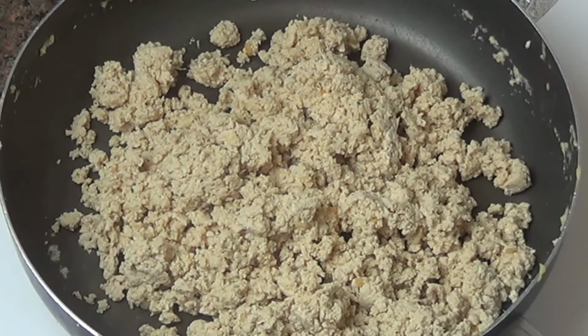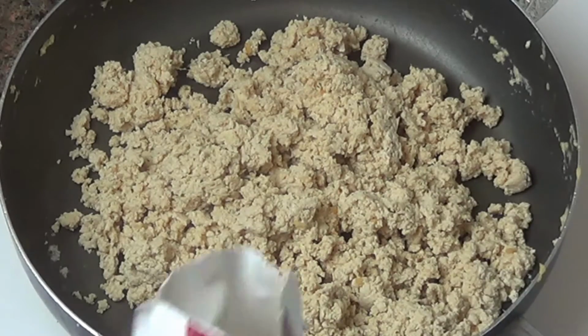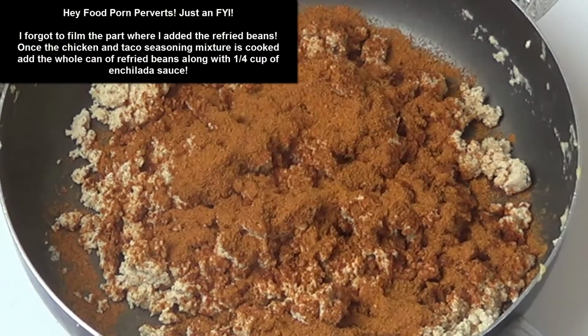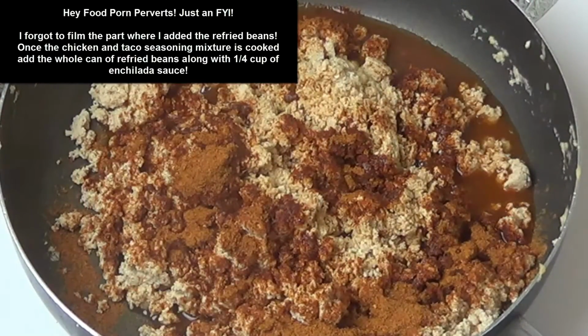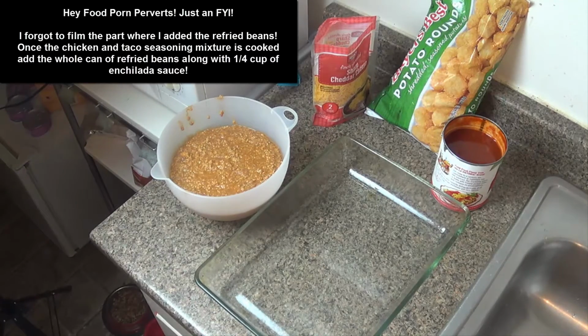Our chicken has been cooked to perfection and all the extra fat has been drained off. Now, you remember this stuff that I showed you earlier? This is going to be a very important component in our meat mixture. And we're going to sprinkle it on the whole package along with 2/3 of a cup of water. And we're going to put this on, once again, medium-high heat, and we're going to let this cook for about 15 minutes. Now that our bean, enchilada sauce, and chicken mixture is done, this is the fun part. We get to assemble.